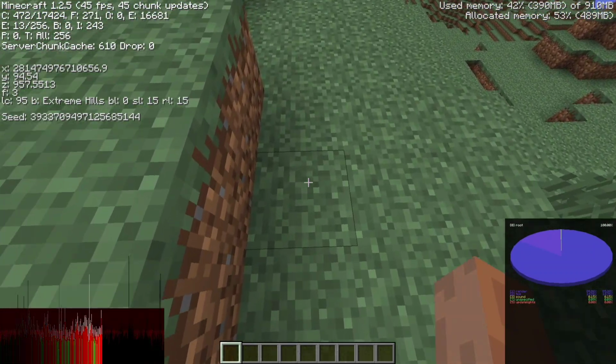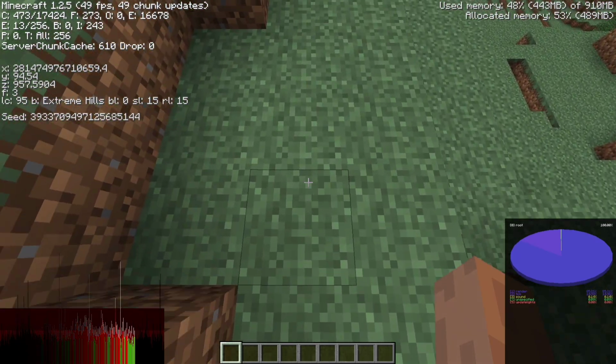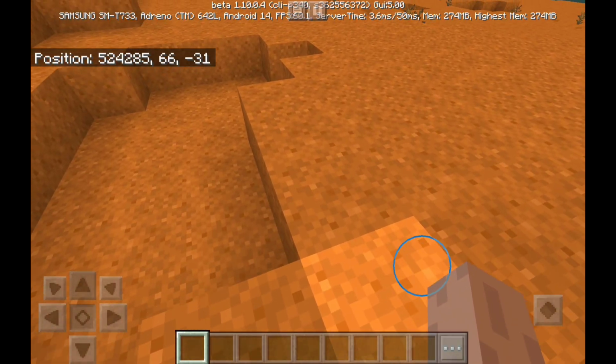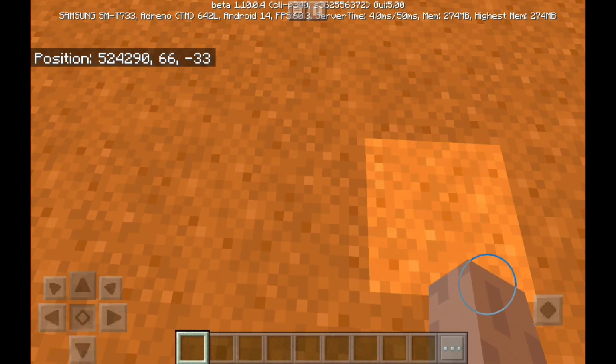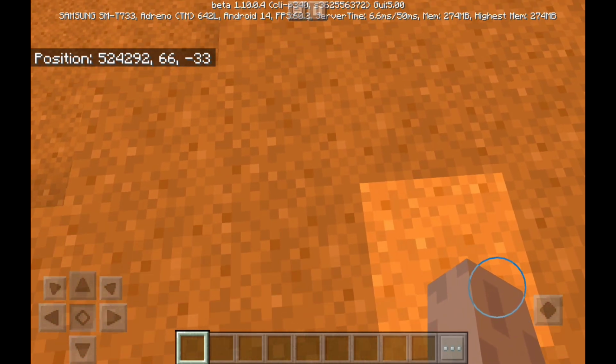However, things start to get interesting at 2^48 blocks from spawn, where you might start noticing a jitter effect as you're walking. This is caused by a loss of mathematical precision, and because of how Bedrock Edition is coded, it actually becomes noticeable at 2^19.